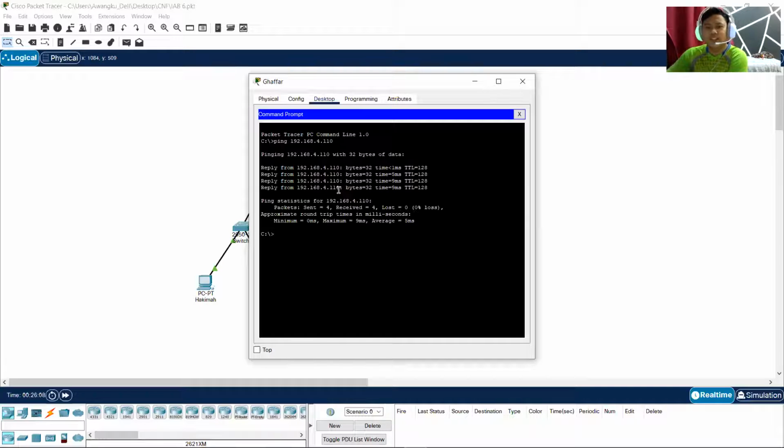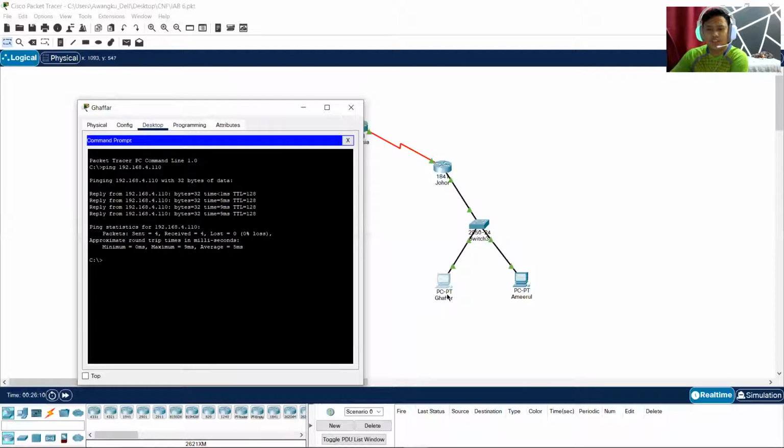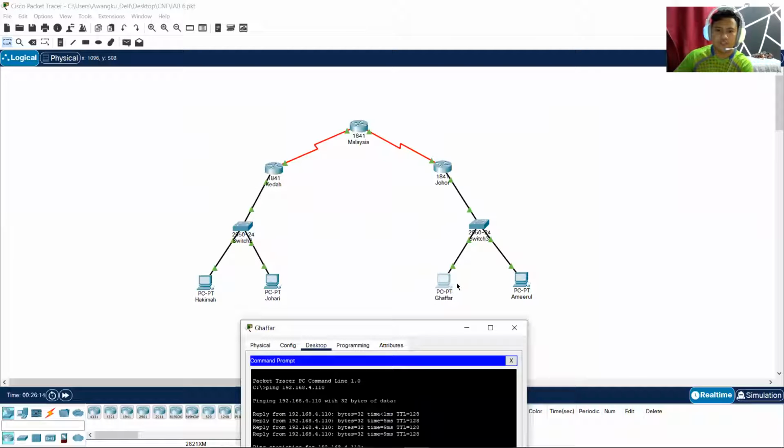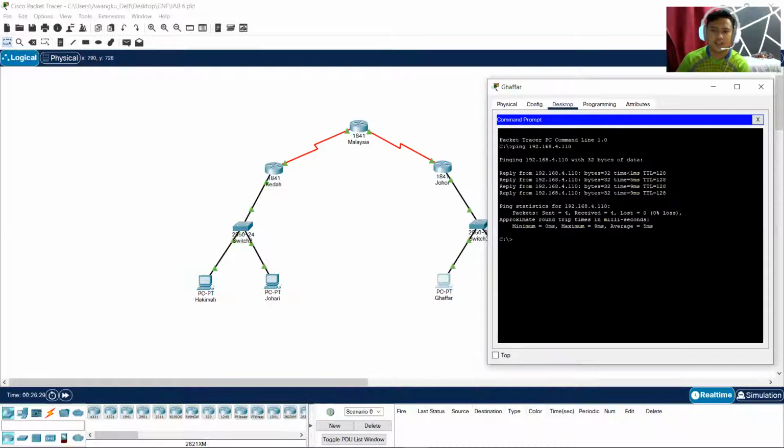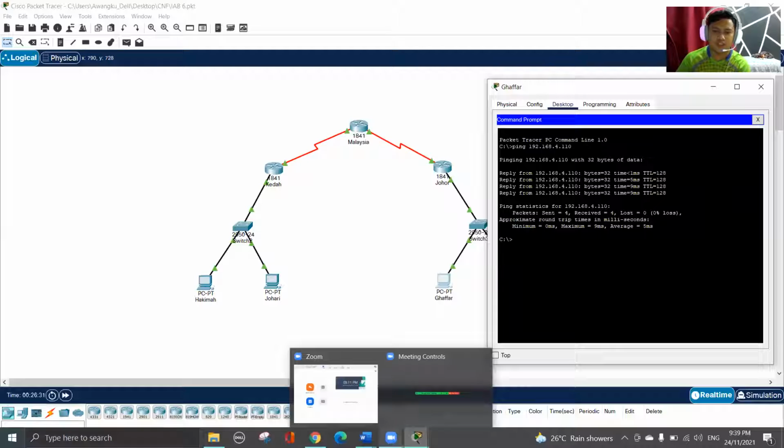You can see from Gafar PC to Hakimah PC, the connection was successful because we sent four and received four. This means there is no error for the connection from Gafar to Hakimah.